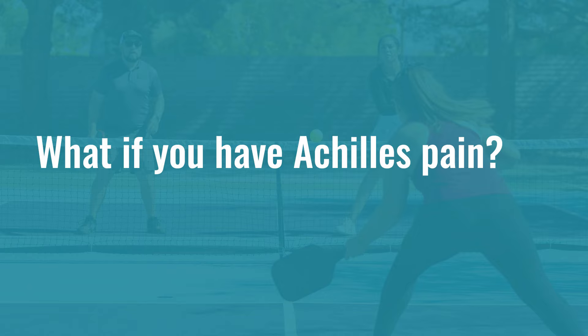So what happens if we're trying to play pickleball and we have an Achilles tendinitis, tendinopathy, or tendinosis — whichever term you would like to use? Typically, if we have these problems, we may find that our tendon feels a little bit worse when we first start our activity, and then we warm up and that pain or symptoms start to disappear. It then can feel quite comfortable during the time we're playing, but if we've done a little bit too much, the symptoms may come back. Quite commonly, people also talk about pain having a later-on effect — feeling more uncomfortable later that day or the following morning.